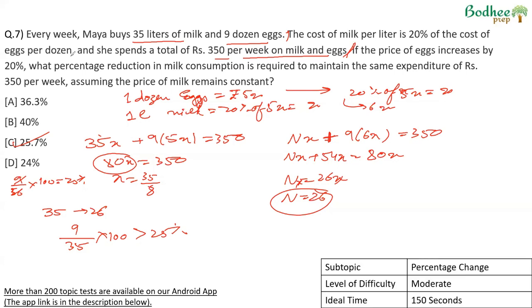So unless you end up doing a calculation error like me, the question I think is moderate level of difficulty. This part of the calculation was not required at all. If you're able to eliminate it and just equate the two equations directly, the calculation time drops significantly. But overall, I think moderate level of difficulty, about 2.5 minutes to solve the question.